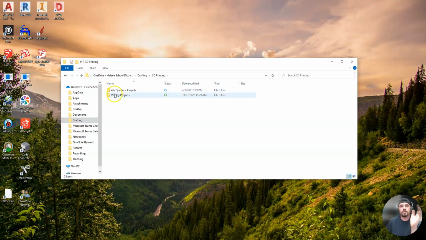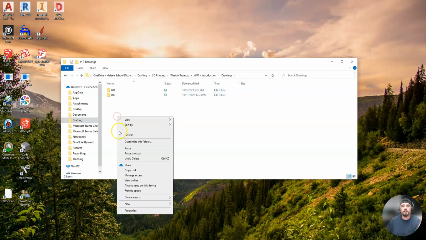Ignore the fourth quarter project until you get into fourth quarter. After that, you're going to make a folder called WP1, which stands for weekly project week 1, and this is the introduction. When you're in there, you're going to make two other folders. One's going to be called drawings. The other one's going to be called templates. In the drawings folder, I want you to make folders 001 all the way to 008.